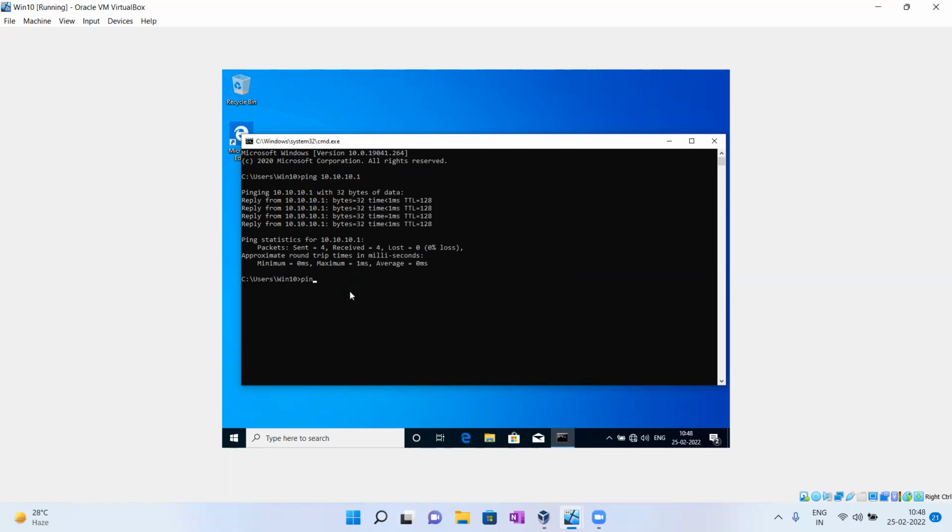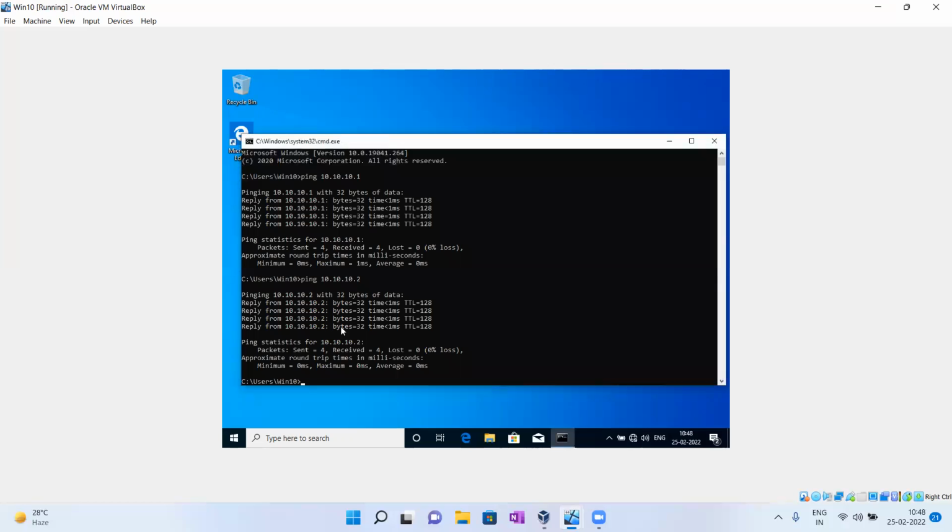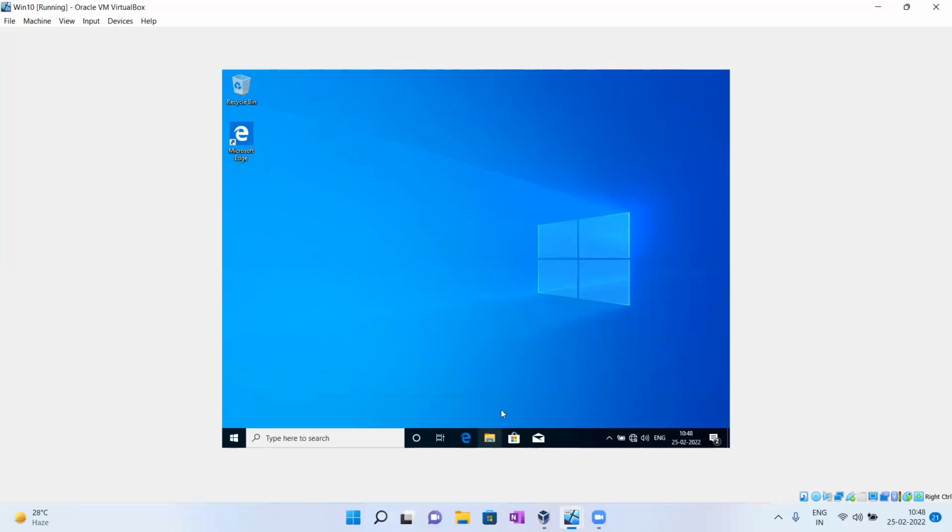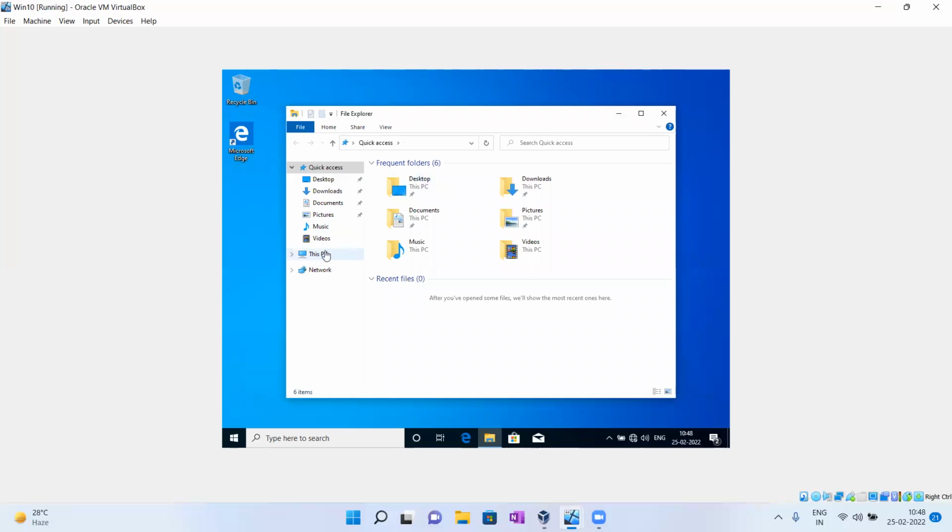Let me ping the SCCM server as well, 10.10.10.2. I'm able to ping this as well.